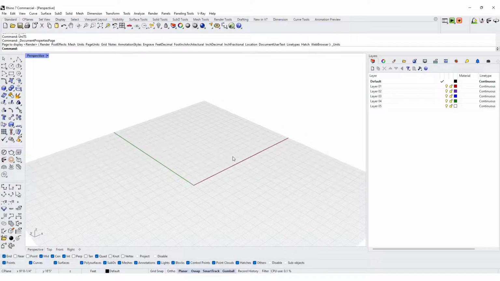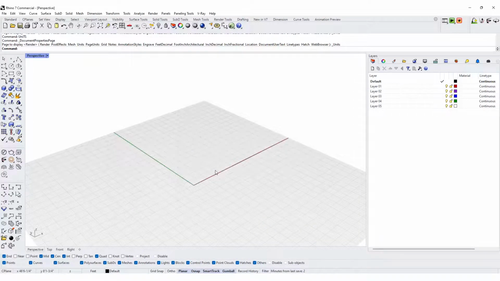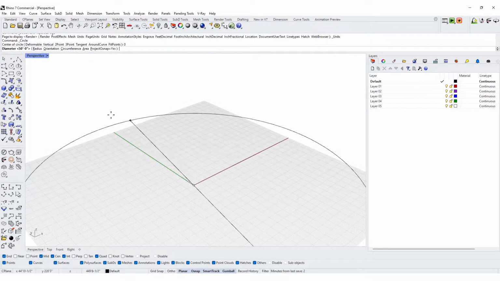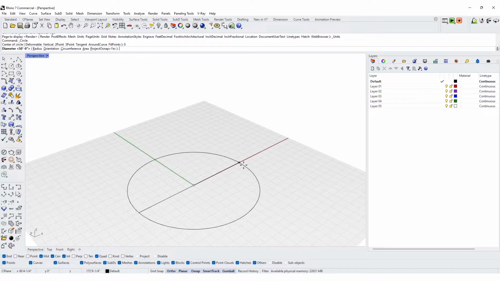We'll start here inside of Rhino, type in units, and let's go here under feet and inches. Those are the units that I'll be using, but you can use any units as long as you know how big you want your design to be. So as long as you know that, let's move on to the circle. We'll click on circle and start at the 0, enter. Because as soon as you create a circle, it's going to ask you where to place it. And when you go to 0, enter, it actually places it right at the origin point.